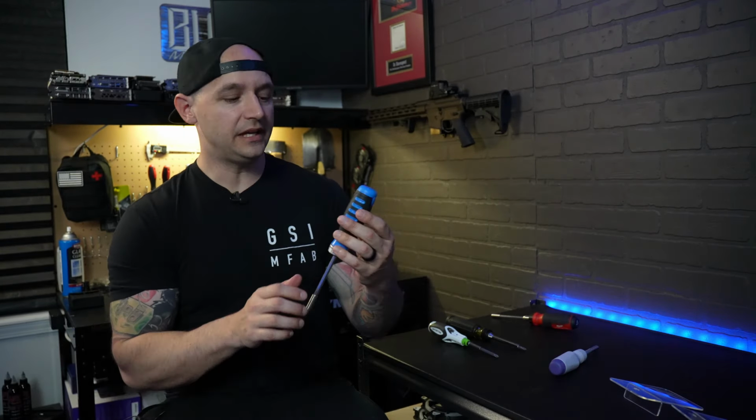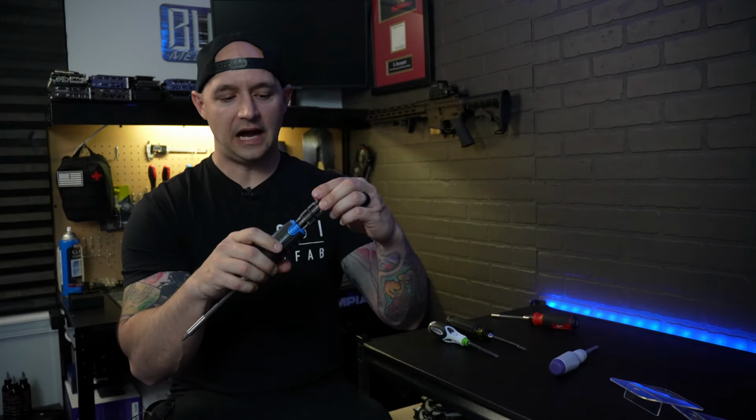When it comes to the Amazon Basics, one thing that I really like about the tool storage in this one is it's spring loaded. So I thought that was really neat.